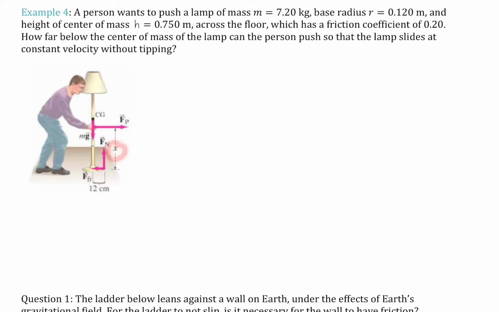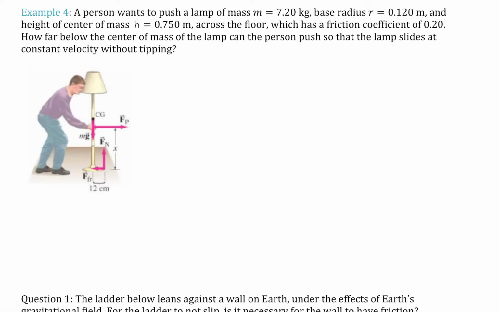We're solving for x, and once we find x, then we're going to take h minus x to solve for this value there, because this smaller value would be h minus x. We were asked for how far below the center of mass the person must push. Because if they push at the center of mass, it will tip. If they push above the center of mass, it would tip even more. If they push too low, then that's unnecessary. So we want to find that point of minimum distance from the center of mass where they can push without tipping. But after all, the lamp here is just about to tip.